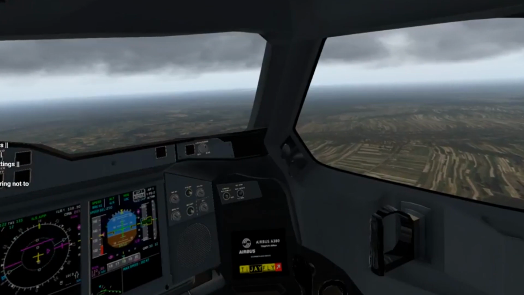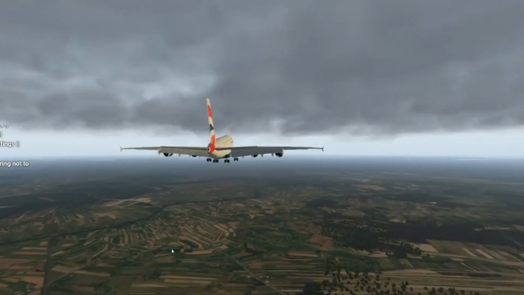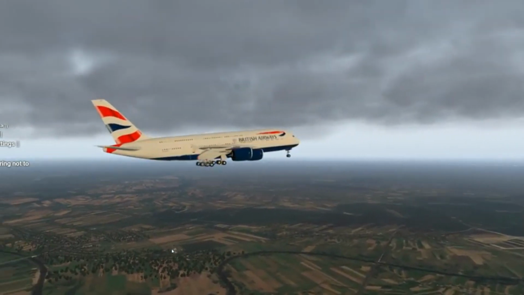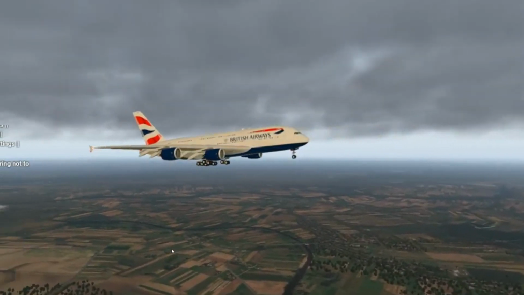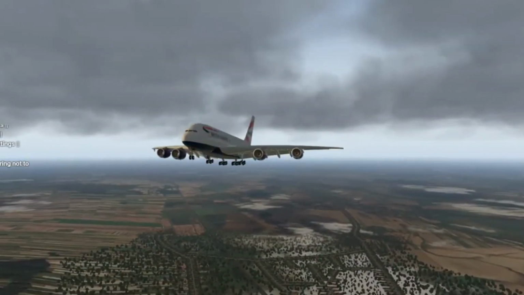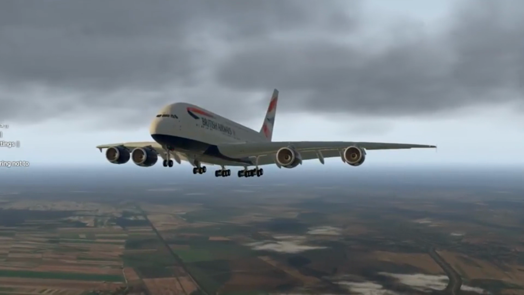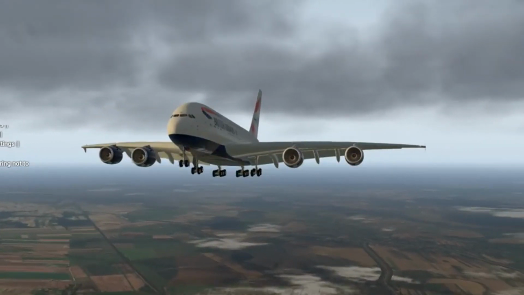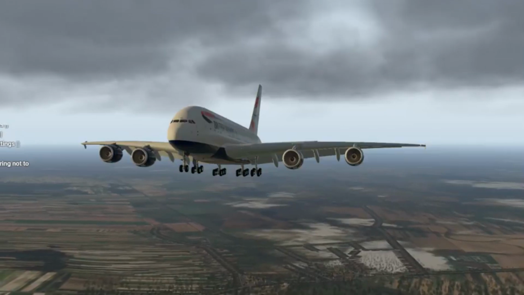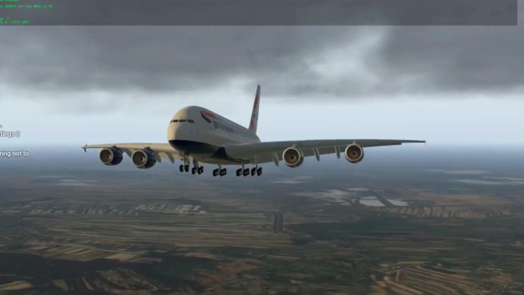Cool. Spoilers are armed, guys. So there we are. This is our landing config, guys. The A380. There we are. Cool. A bit of those reflections going on there. Nice. Just waiting to pick up that ILS for 27, guys.